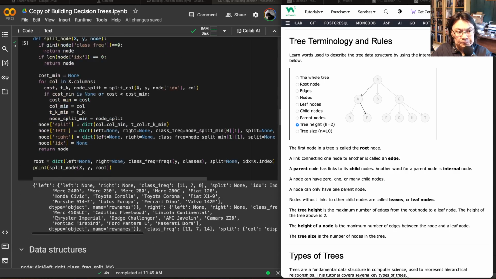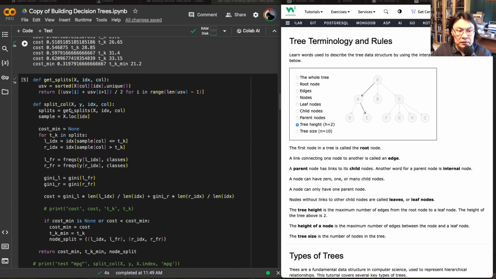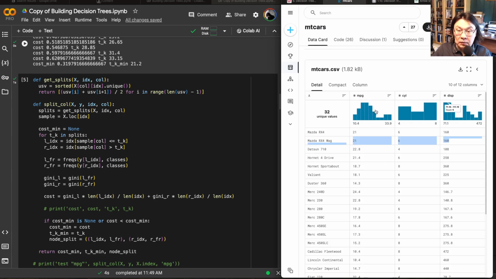Like for instance here in split column. We come here, we say get splits, and that was the place where we're splitting the instance by some column like MPG or displacement in this example. Suppose I came to MPG and said, okay, give me all the levels of MPG present in this sample. I'm assuming there are at least two different values, like 21 and 22.8, for instance. But what if I came to a sample where there are maybe a couple of observations and they're all on the same level, 21 MPG?